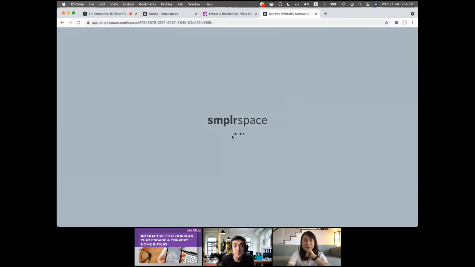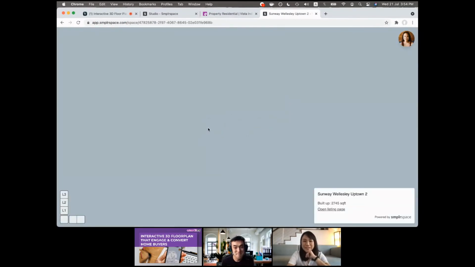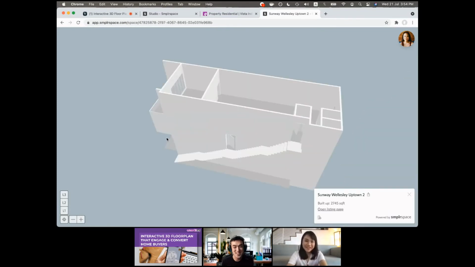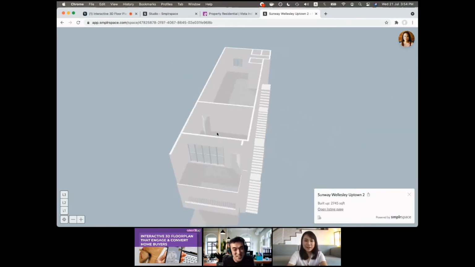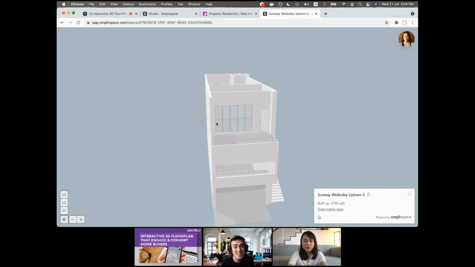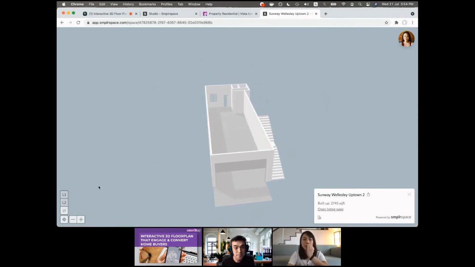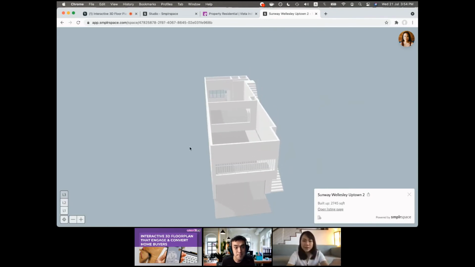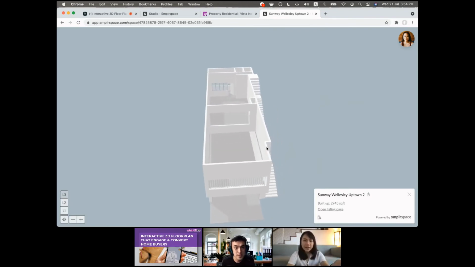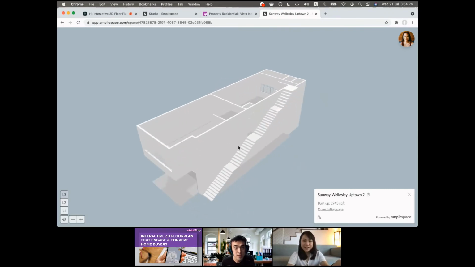Maybe Wei Yong, the next time you can try a multi-story. Challenge yourself. Yeah, I want to try that. Yes. So this is actually a new launch unit. You can see once again, the first floor. Very interestingly, this is a mezzanine floor. The second floor is just half, and there's an external access.